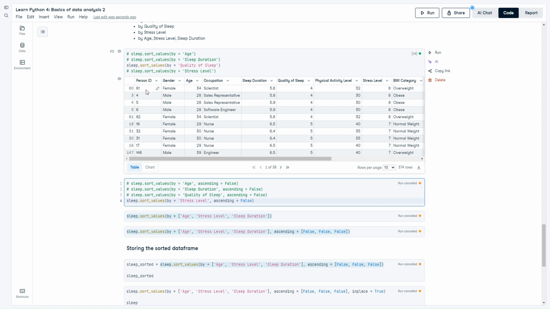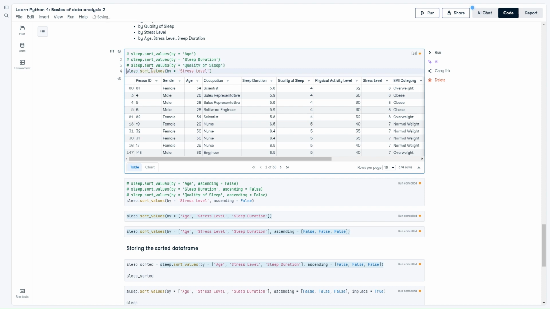And again, the 88th index, which is the 81 person ID, has the lowest quality of sleep. There are a few others as well, but it has the lowest one. It also has the lowest one.